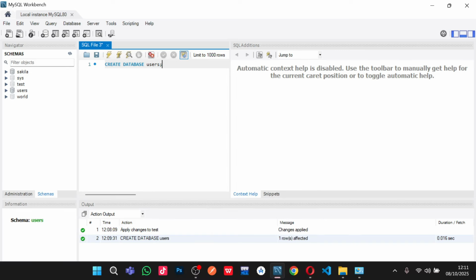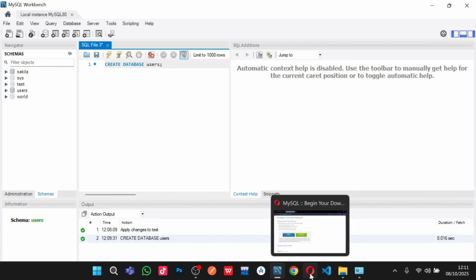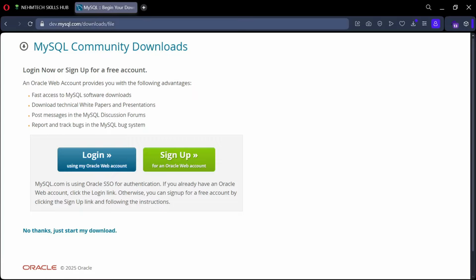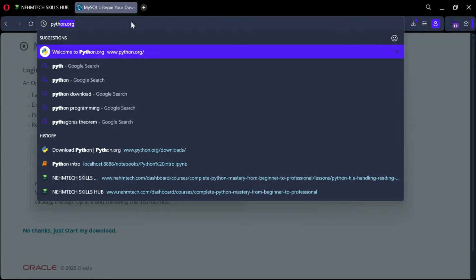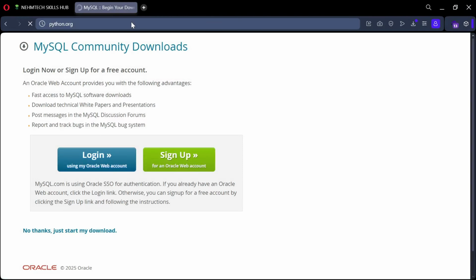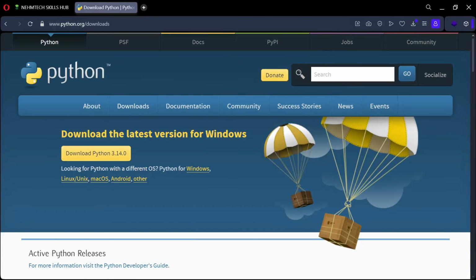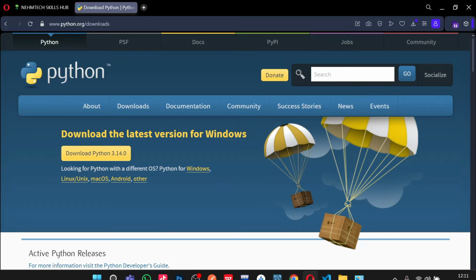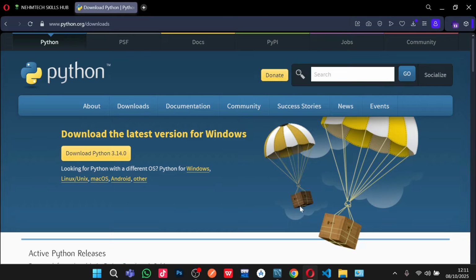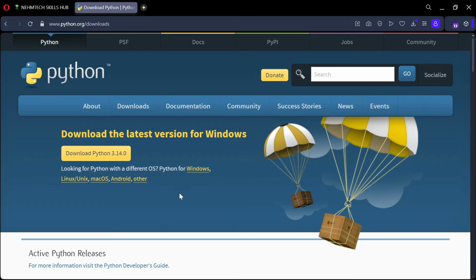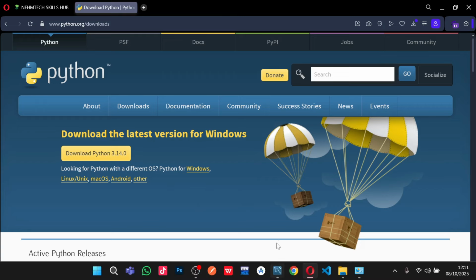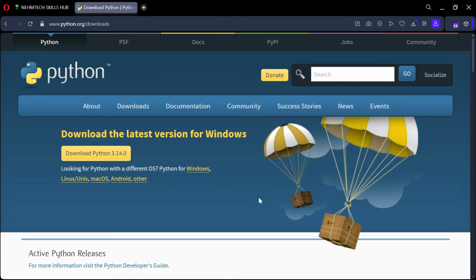So for you to use the notebook, you need to have Python on your system. I said you don't have to do that. If you want to do it, just type python.org, then go to the downloads, then download Python. Once you have downloaded Python, you will need to have the notebook where you are going to write the SQL code. Although we'll need to have some additional packages or libraries for us to be able to work with SQL on the notebook well, because it's an IDE for Python. So we'll need to install some other dependencies later.